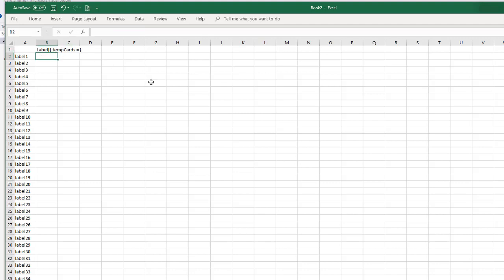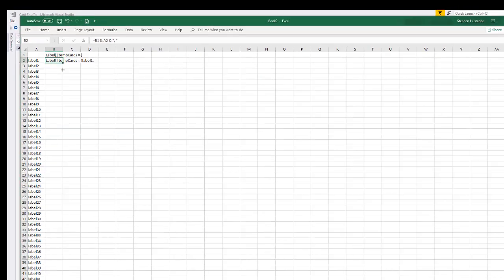And then in the next cell, B2, we're going to say this equals B1 ampersand A2 ampersand quote comma space quote. And that gives me LBL temp cards equals curly bracket label 1.